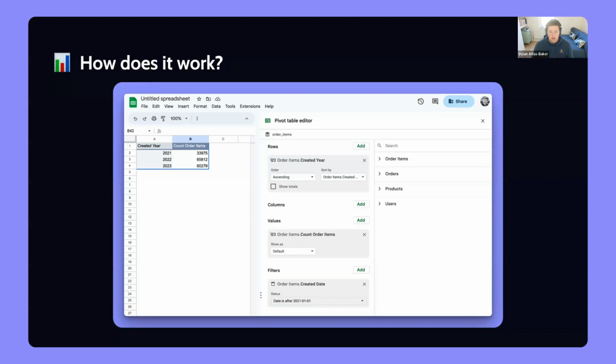And so, as you can see, this is pretty similar to the types of queries that you can run in Looker. It really just brings it into the Sheets context and allows you to extend it in whatever way you want. So you could use conditional formatting on this in the Sheets way, or you could join it with another data set that you just have in Google Sheets, for example. For all the reasons that people do analysis in Google Sheets in the first place, you can extend this for all of those use cases.